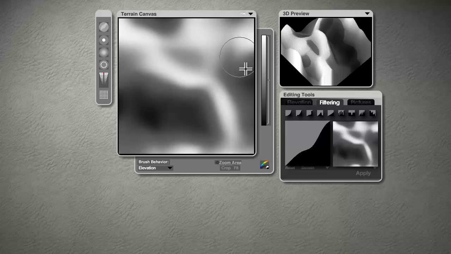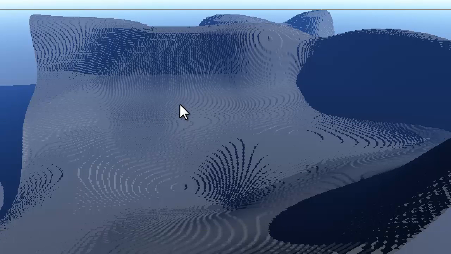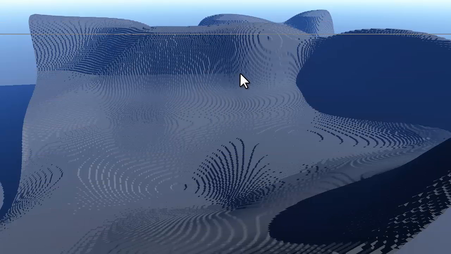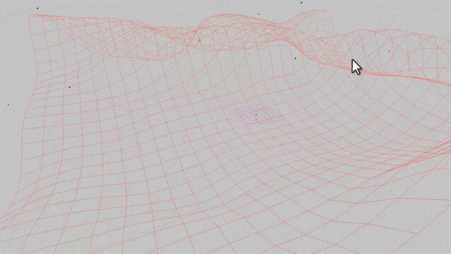and apply that. Although you can't see any steps here, that has been reduced to 8 bits by the filtering process. That wasn't a request on my behalf, that's just a limitation of the filter. So when you see these little steps, you can see the height maps being reverted to 8 bits.